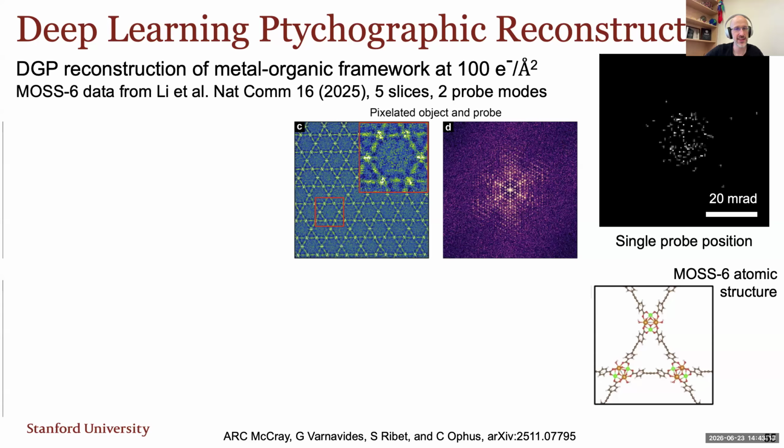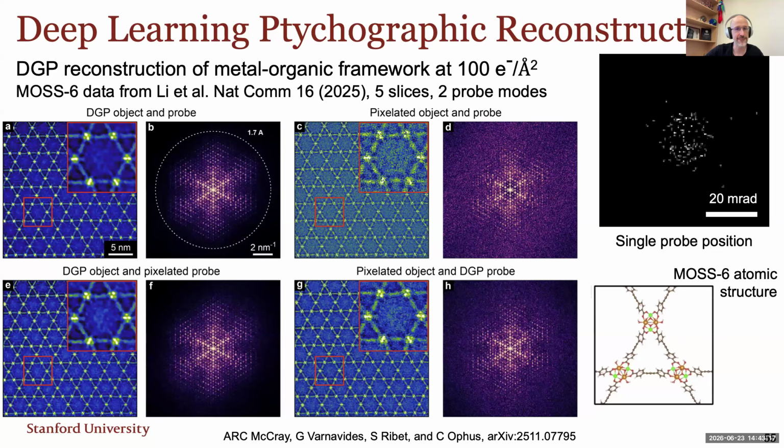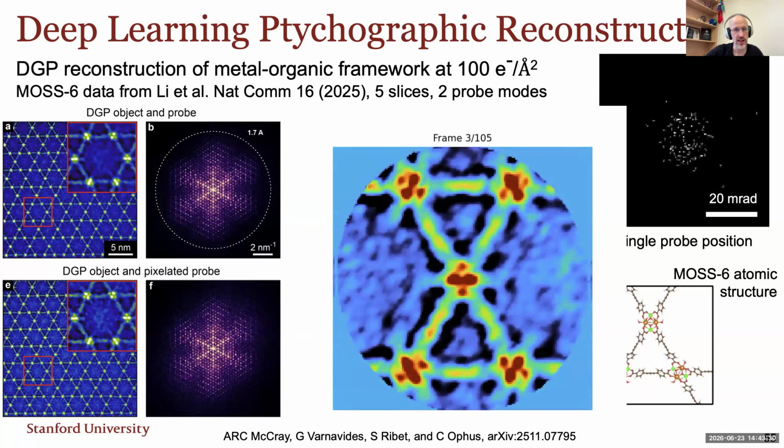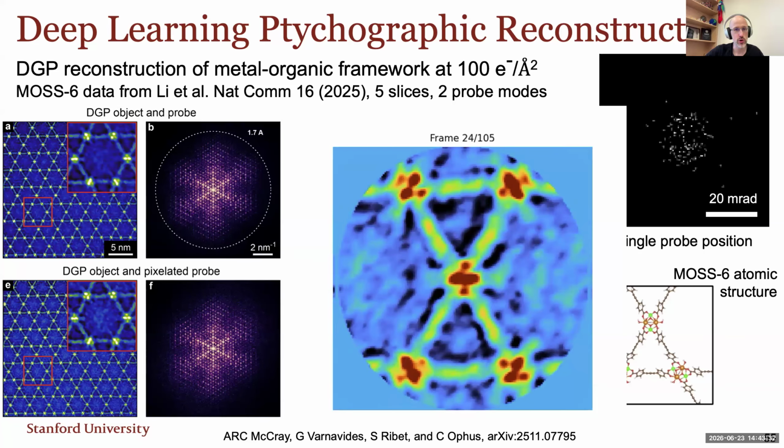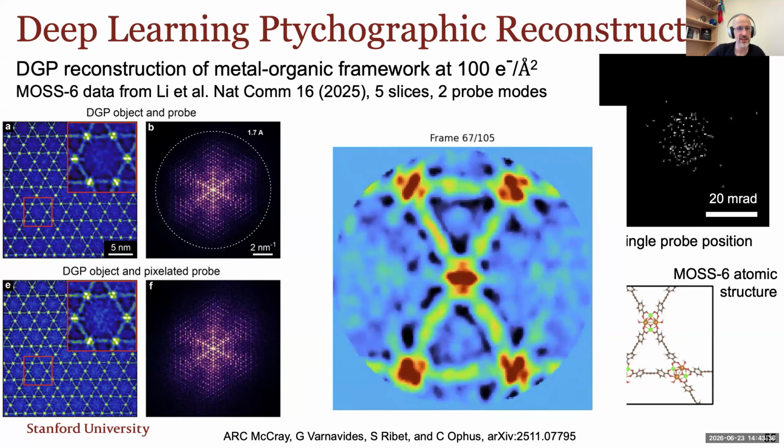So this is a standard pixelated reconstruction, and this is our deep image prior reconstruction. For comparison, at the bottom, here's using just a deep image prior for the object, or just using it for the probe. Both of those results are worse than doing a deep prior for both the object and the probe. I just want to zoom in and flip through all the different units, cutting them out to show you the exquisite atomic details.